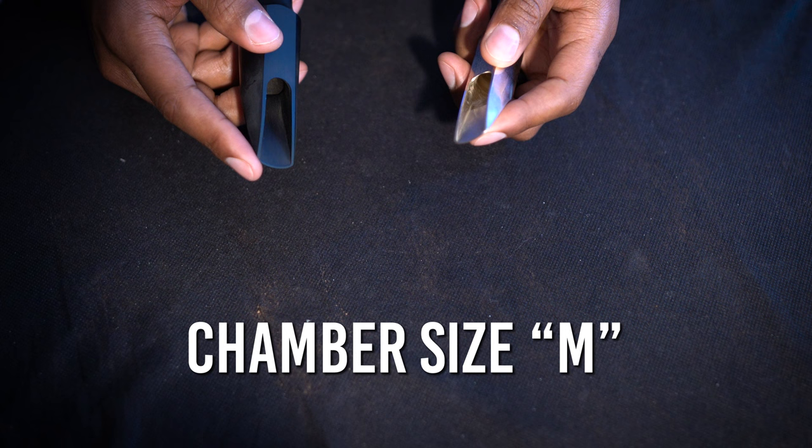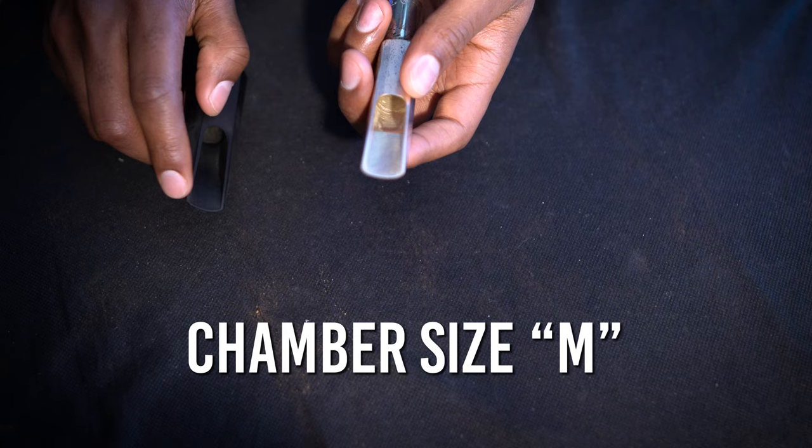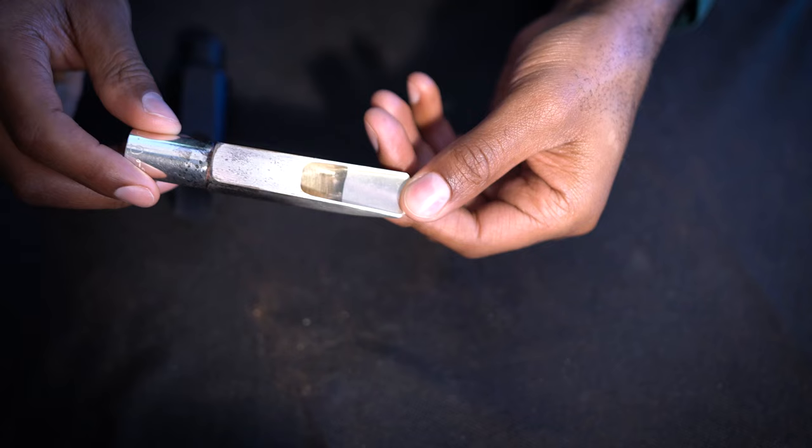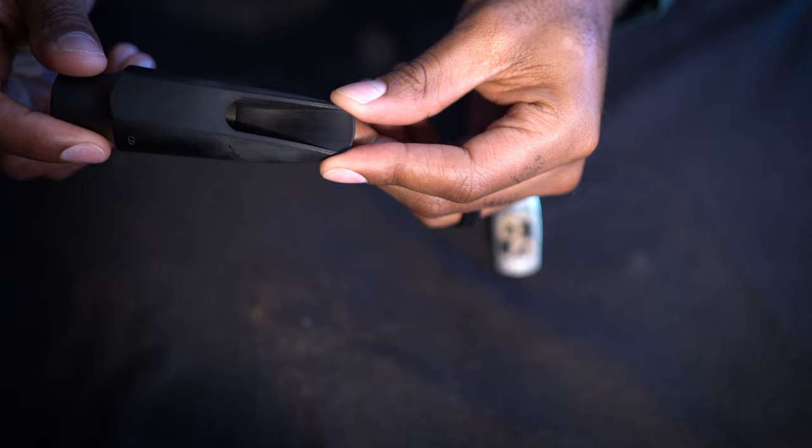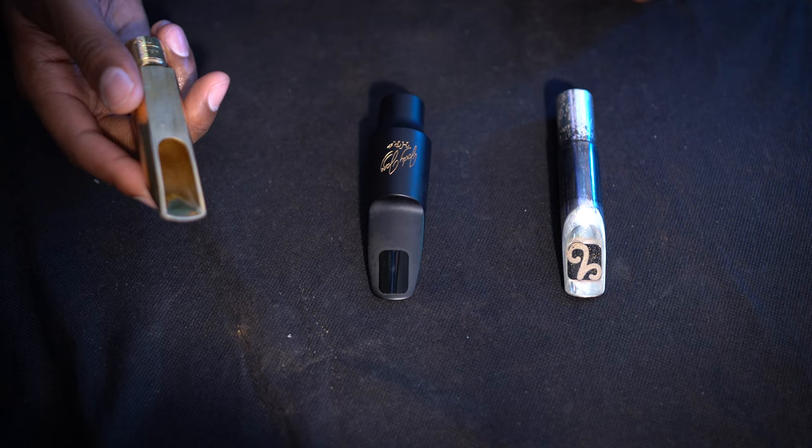If you look, the Jody Jazz looks like it might be a little bit bigger, but they're actually the same size. So just by looking at these two mouthpieces, I can tell that the Hollywood Studio mouthpiece is supposed to be brighter sounding, more punchy and more powerful. And by looking at the Jody Jazz HR, I can tell that it's supposed to be warmer, fuller sounding, and darker as well. I'd like to throw in my Auto Link as well, so that we can see a metal mouthpiece that's built to sound warm and full. I really want to see how much of a difference the material makes versus the shape of the mouthpieces.